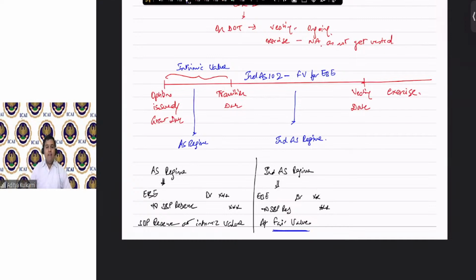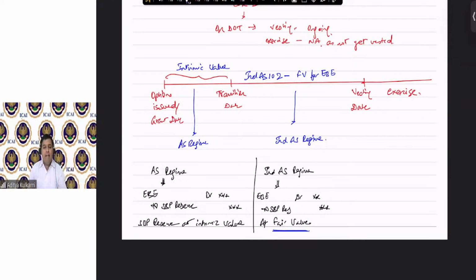And if I have to take fair value, that SBP reserve balance, which is there on the date of transition, waiting to come into the Ind AS books, is at intrinsic value. It is not at fair value. And therefore, if Ind AS 101 gives me a transitionary relief in case 3 also, expenses will continue to be booked at intrinsic value for the period prior to transition, and after the transition you will take a half baked fair value.